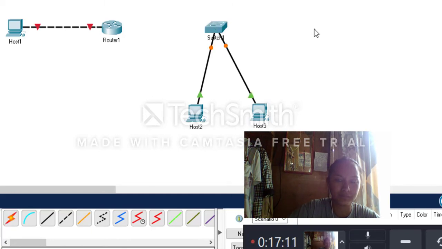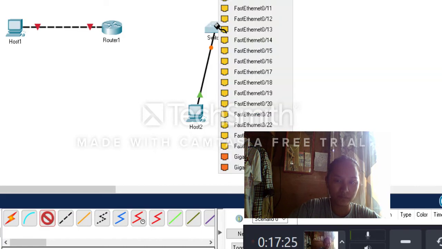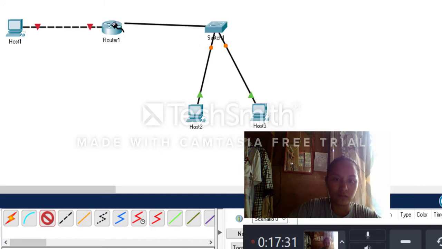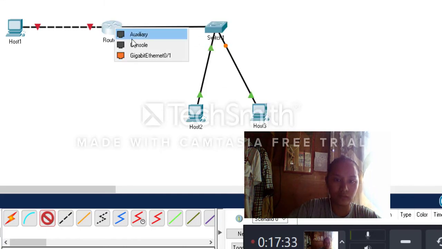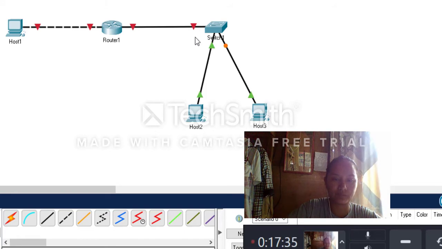Then we use a straight-through cable for connecting switch 1 to router 1.